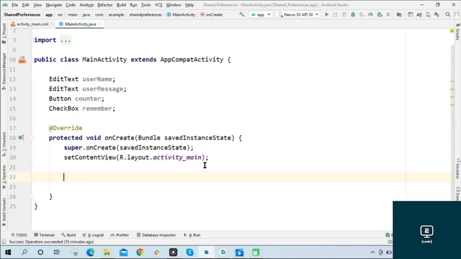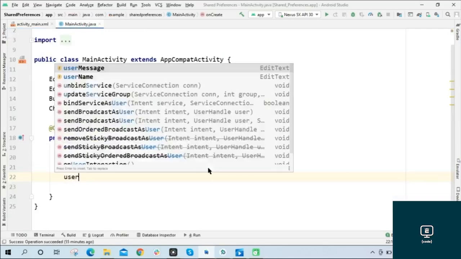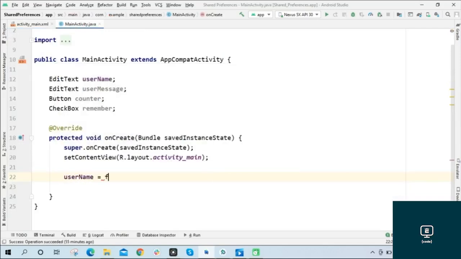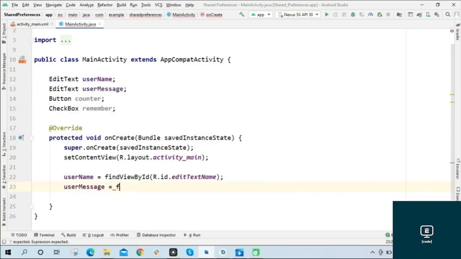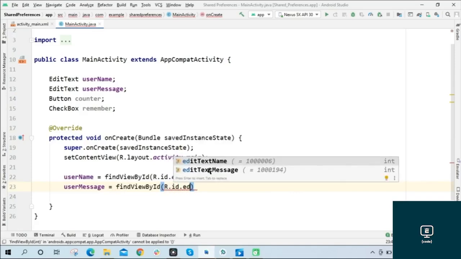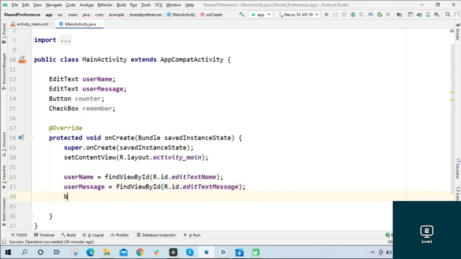Thanks for waiting. So I'll just write here username equals find view by ID r.id.edit text name. User message equals find view by ID r.id.edit text message.